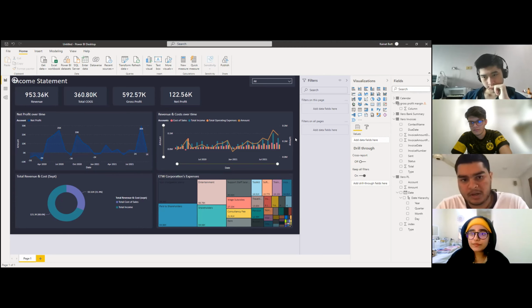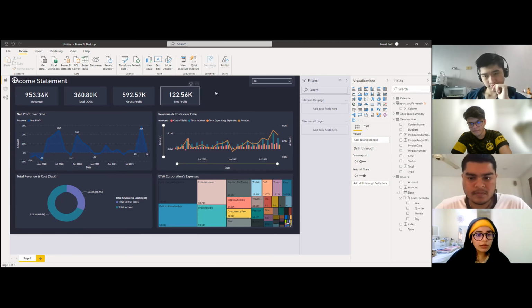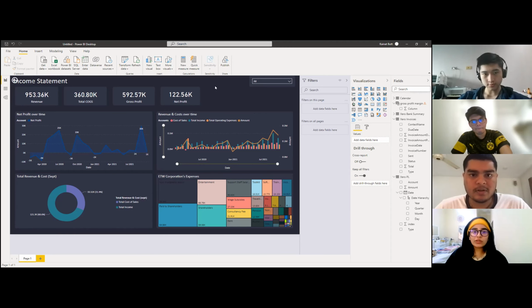Could you pinpoint what exactly is the problem? Yeah, I need to get the net profit margin and the gross profit margin. There are certain calculations for it, and the calculation is quite straightforward. However, I'm unable to get the values for it, and I don't know how to calculate it on Power BI. So we just need to figure that out. It won't take long, but you just need to get it figured out once, and then the work is complete.